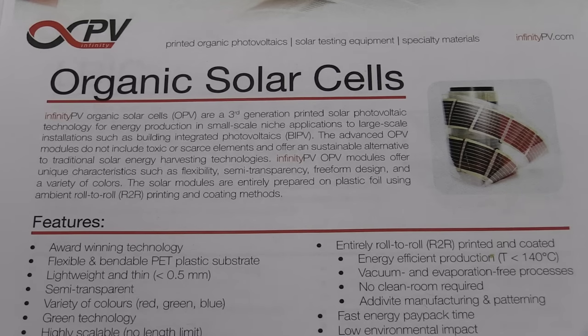Or I should correct that and say has the potential to be incredibly low. I'm not sure what the cost is at the moment, probably higher because they're still not real mainstream technology. But the fact that you can print these on really cheap printers instead of solar cell manufacturing, like the regular ones that you're used to on your rooftops, which are quite an involved process.